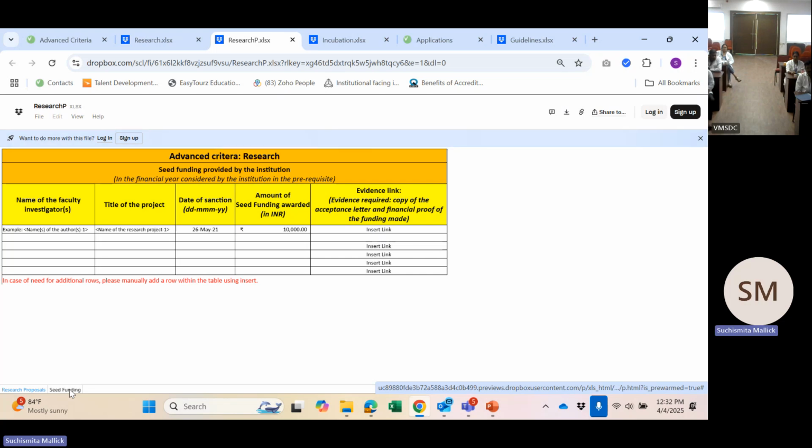For example, if one faculty has received an amount of 1,70,000 from the university, however they are utilizing some instruments and equipment of the institution, which is a primary instrument or equipment. No. Here what we are checking is based on the project they are working on. Let's say they are working on a research project and the overall amount is funded by the institute, not from the institute. It's not about using just an instrument for a project. It is the overall amount, and by whom it is being given.